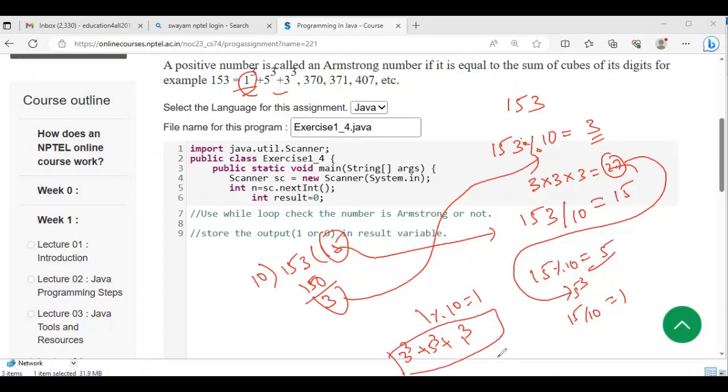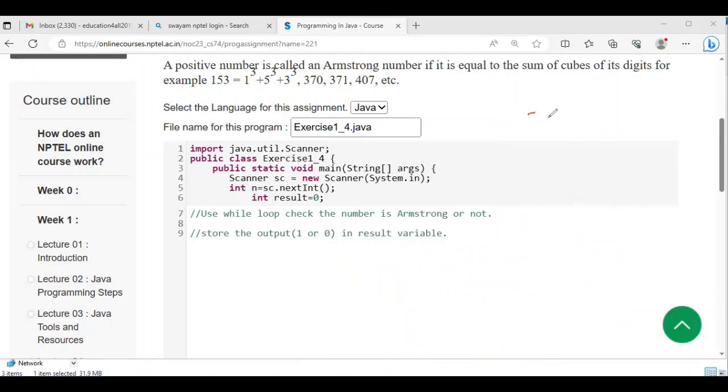And then what you're going to do, you're going to do 1 by 10, which is 0. Now tell me, can I perform 0 modulus 10? No. So when my updated number becomes 0, I'm going to stop the logic. So simply, I'm saying this: I'm going to check whether my number N is greater than 0. I'm performing remainder. Then I'm going to do Armstrong logic, that is cube. And then I'm going to get a new quotient. This is the process I'm going to do throughout my code.